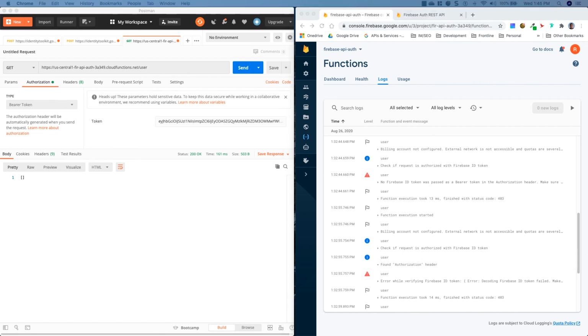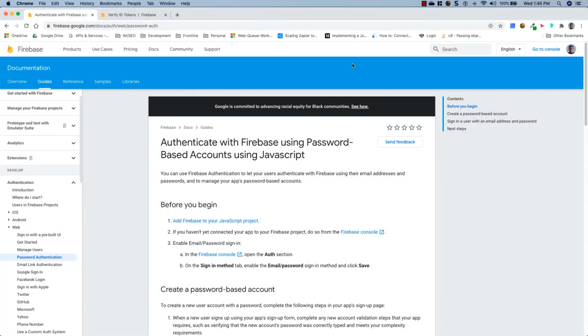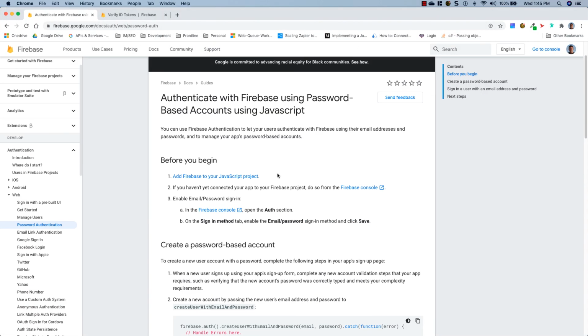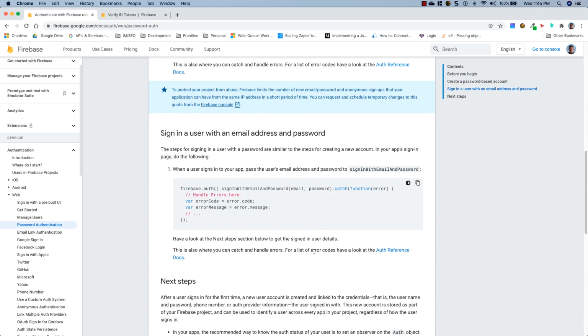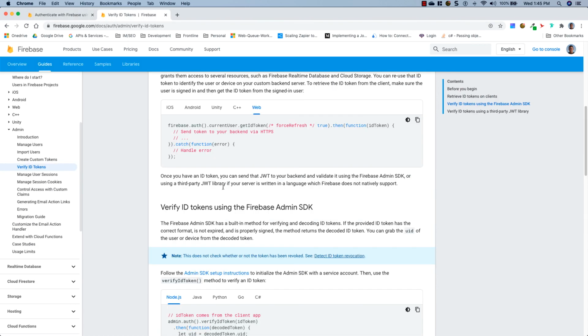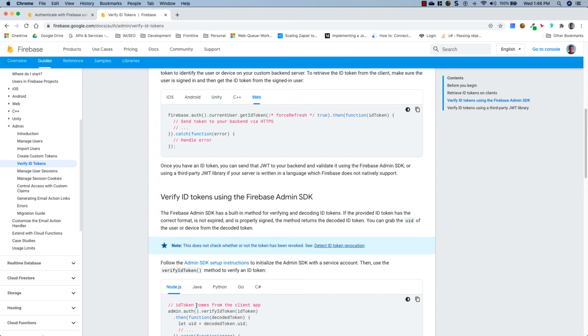Now, I know we used the Firebase REST API to generate our tokens because, like I said earlier, I wanted to make this language and framework agnostic, but they offer a bunch of different SDKs, and we'll go ahead and just briefly look at the JavaScript one. In order to create a user, once you import the SDK into your project, they have this function called firebase.auth().createUserWithEmailAndPassword. And then to sign in your user, they have a very similar function, signInWithEmailAndPassword. Now, in order to get the ID tokens, once your user is logged in, you'd call firebase.auth().currentUser.getIdToken, and it'll return you that ID token. And we've already talked about how you verify that on the server.